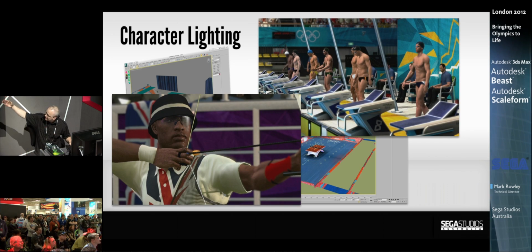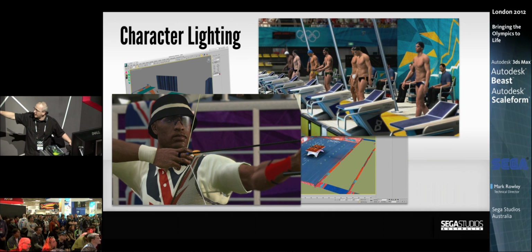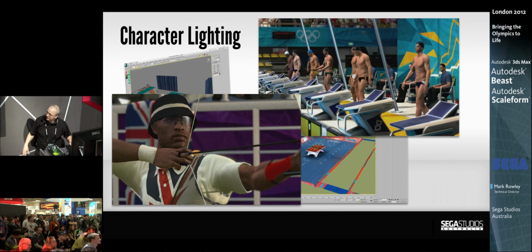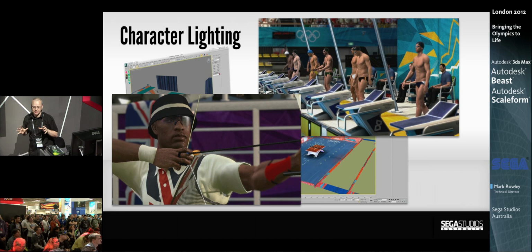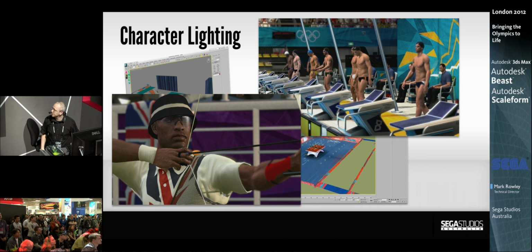So you can see some pictures there. That's the kind of framing and presentation you'd expect from TV. You'd expect them to get the close-ups. So, of course, you need to get depth on them. So the archer guy down at the bottom, you can see he's got quite a lot of definition in his skin. The spherical harmonic lighting helps you pick up all of that definition. And the same with the guys at the top. They fit in the scene, but we've definitely played with the runtime lights there to make it look more composed. And we've changed that shot by shot.